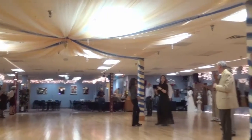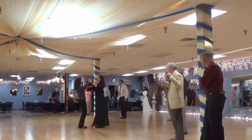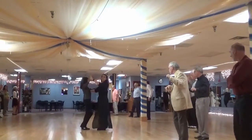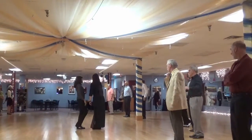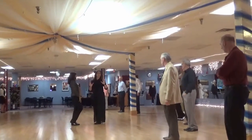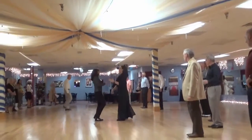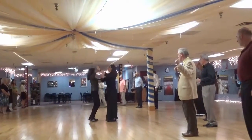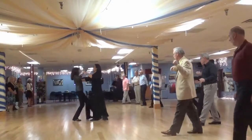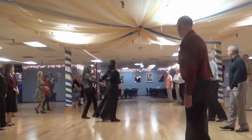So the first part we're gonna do is just a regular basic, just straight ahead. So we're gonna start with our left foot going forward. We're gonna go left, right, side, close. That was really hard. Okay, so the next part I think is the hardest part about this because we have to go outside partner, okay? So once we do our side close, we're actually going to go slow, slow, quick, quick, and pass our feet outside partner.